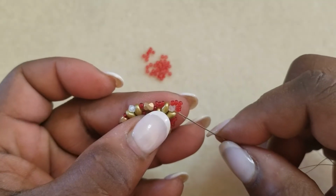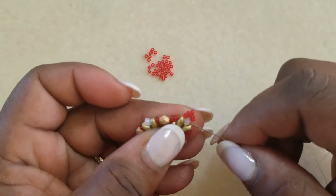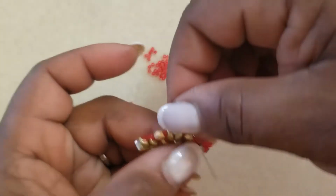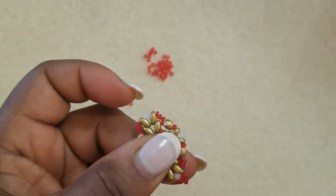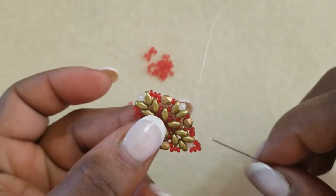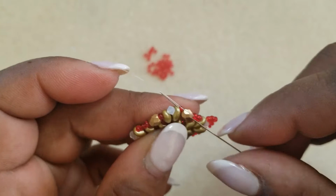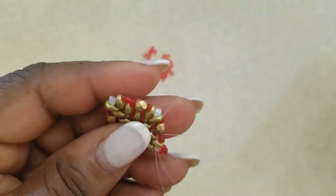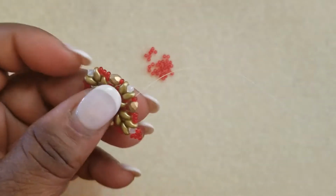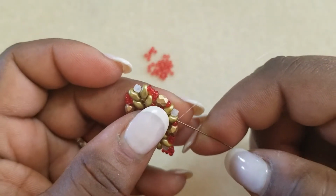And then I'm going to pass my needle again through this 3mm bicone and the SuperDuo, and I'm going to continue advancing my needle as far as I can through this component, because we need to exit out of the bicone on the other side. So just take your time so that you don't miss any of these beads. You don't want to go through the beads and then flip it over and see that you have a thread going from someplace to someplace. You don't want to see that. You just want to make sure you get through all of your beads without missing any.